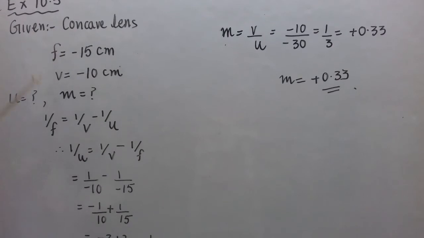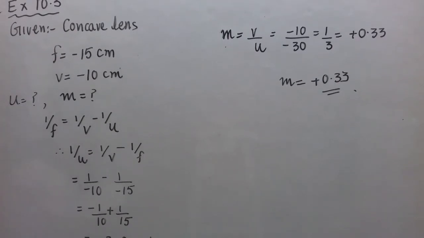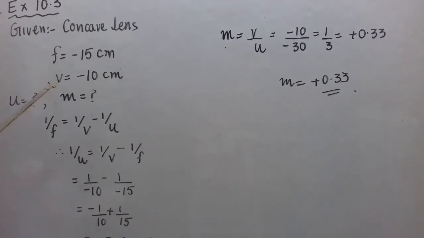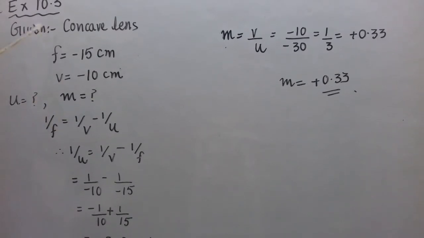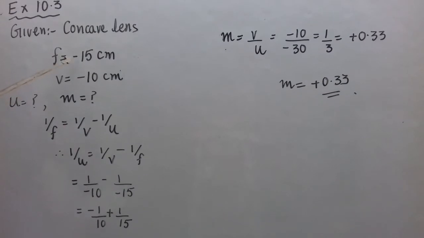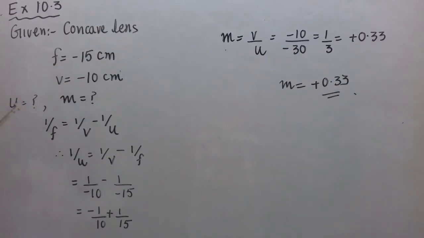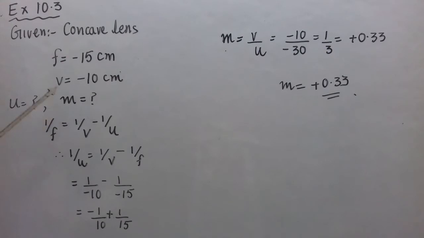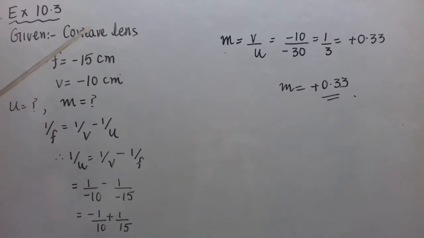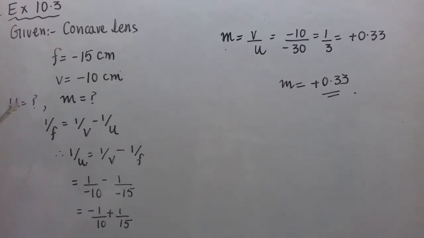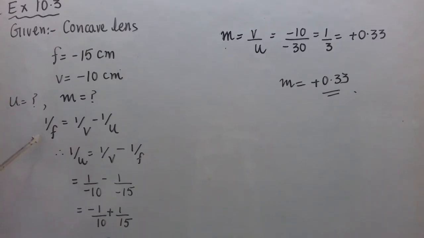We already know this. Also find the magnification produced by the lens. It means you have to find small m. So we read the question twice. We have written what is given. We have used the proper sign convention, and we have written what we have to find out. Now remember students, do one more mistake during the exams or while solving the numericals. They just forget which formula they have to use. Remember, it is a lens, so you have to use the lens formula only, not the mirror formula.